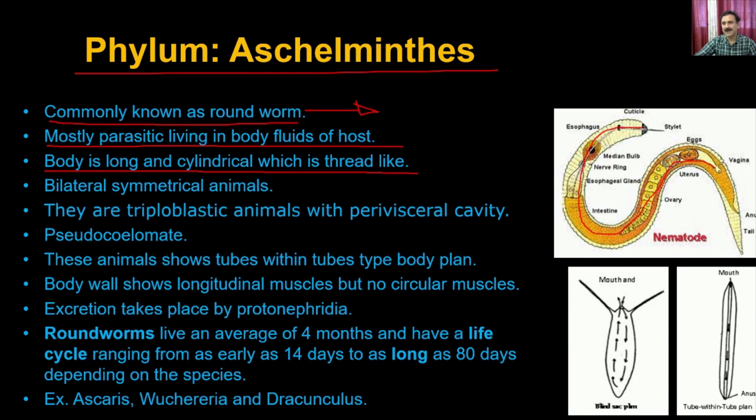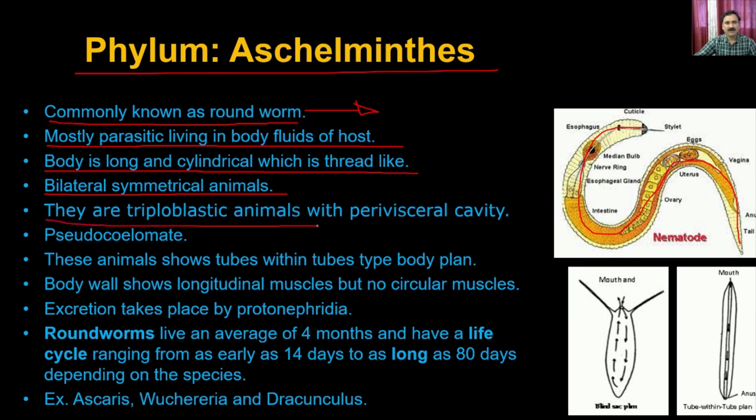They are not as big as the Taenia solium, and they are not as flat as the Taenia solium. So that's why they are round. Actually, they are roundworms. These are the classical worms present in the stomach of most children, and they are bilaterally symmetrical animals. So if you cut it through the center, it will be divided into two halves.